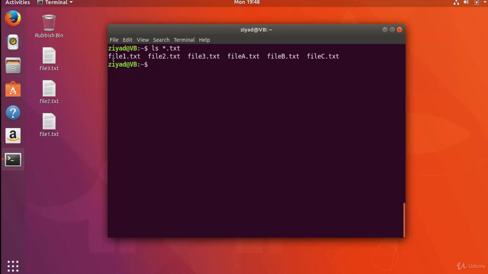It doesn't matter if what comes before .txt is one letter long, one number long, or 100 letters long, or is full of numbers or whatever. It doesn't matter if it's 1,000 characters long. It'll still match because the star matches anything. But the question mark wildcard will only match one place. So if I do question mark.txt and then ls, nothing will actually show up.